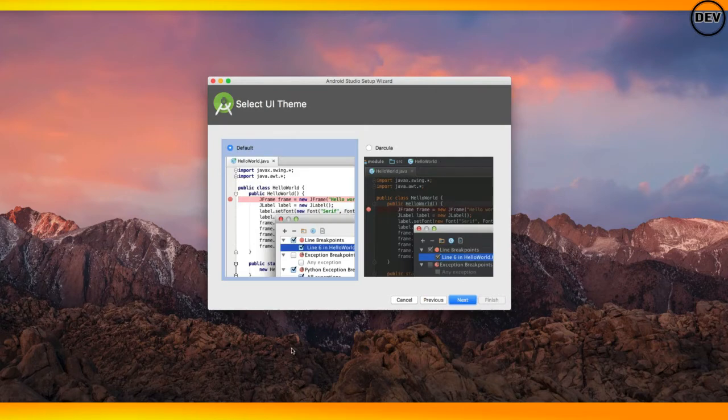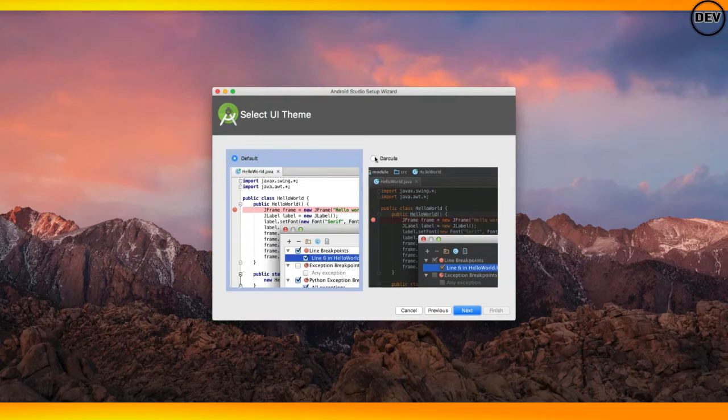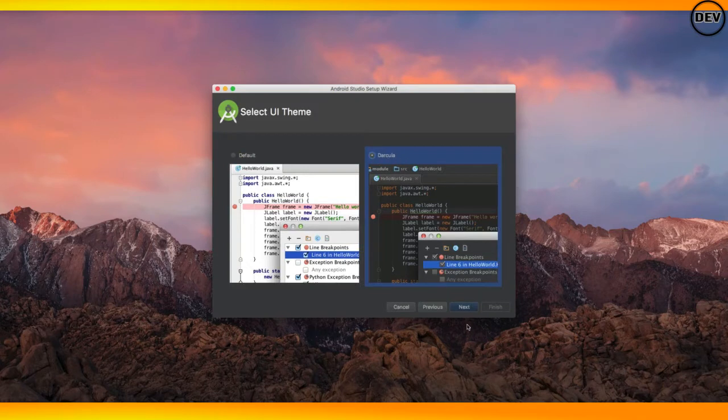So click next. Now, the theme. This Android Studio, it's an IDE, and it's based on JetBrains. I don't know if you know JetBrains. They are a company that makes IDEs. I've used JetBrains a lot of times in the past, for a few years. Really good software, but I'm using Visual Studio now because it's free. That's the main point. Android Studio is free, but all the other IDEs from JetBrains are not free. They are cheap anyways. So I'm going to select the dark one.